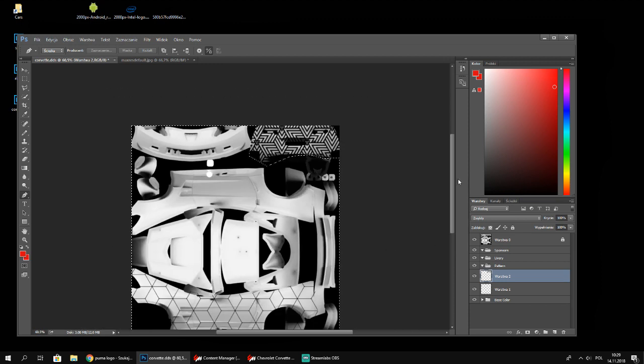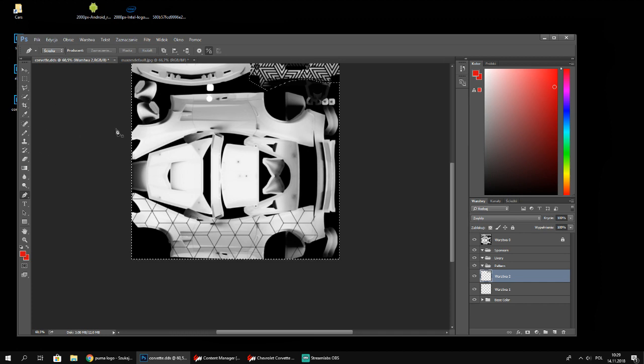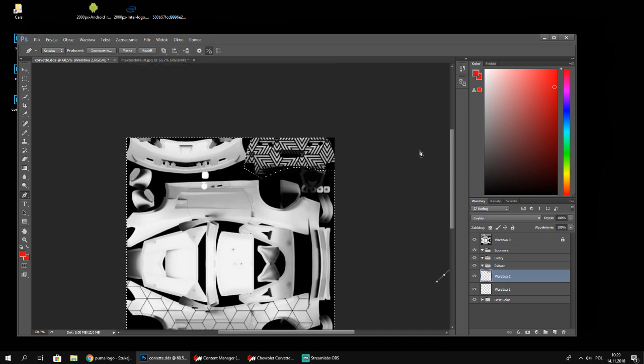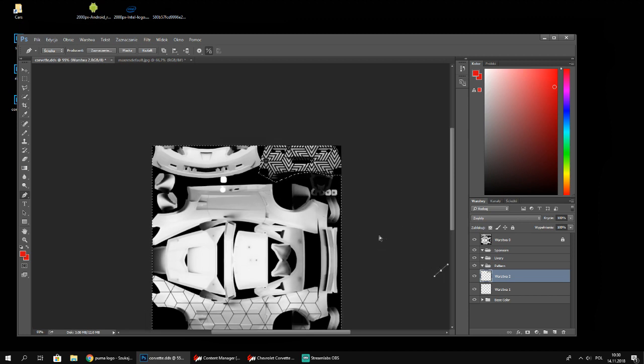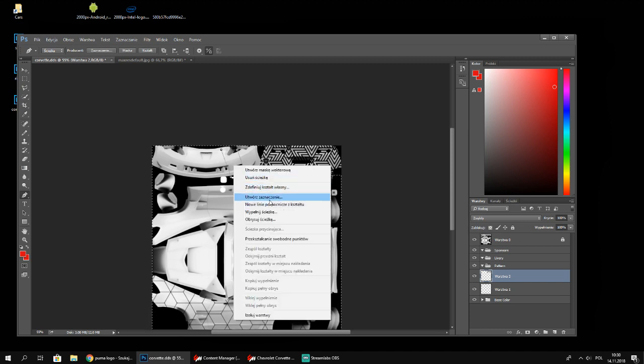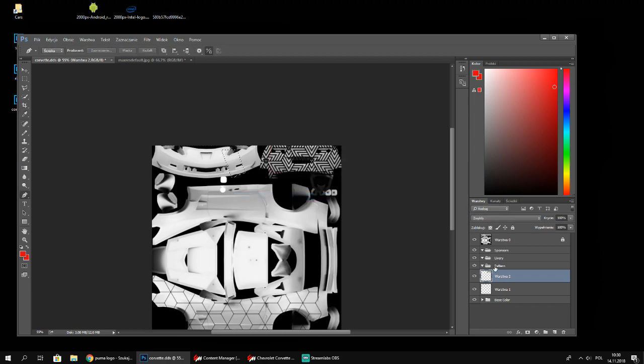Now we want to make a colorful pattern. So let's say I want a rectangle on the front bumper. So I want to select this thing, make a selection, and then go to the livery, open that up, make a layer.